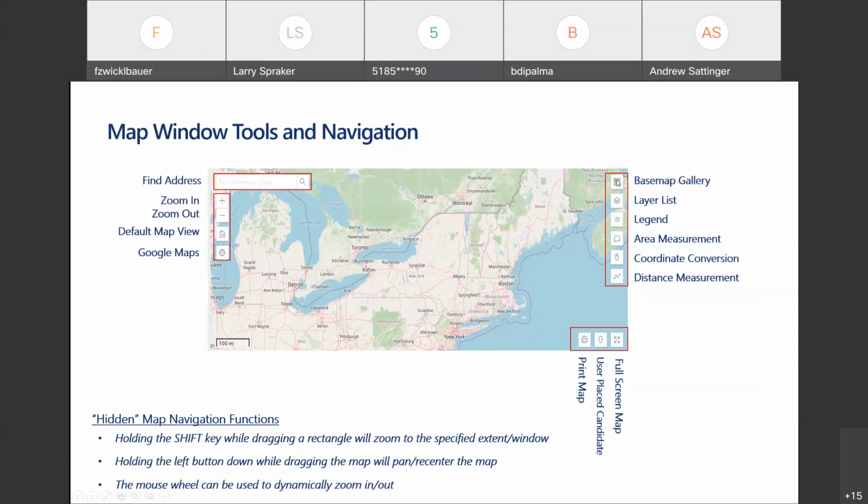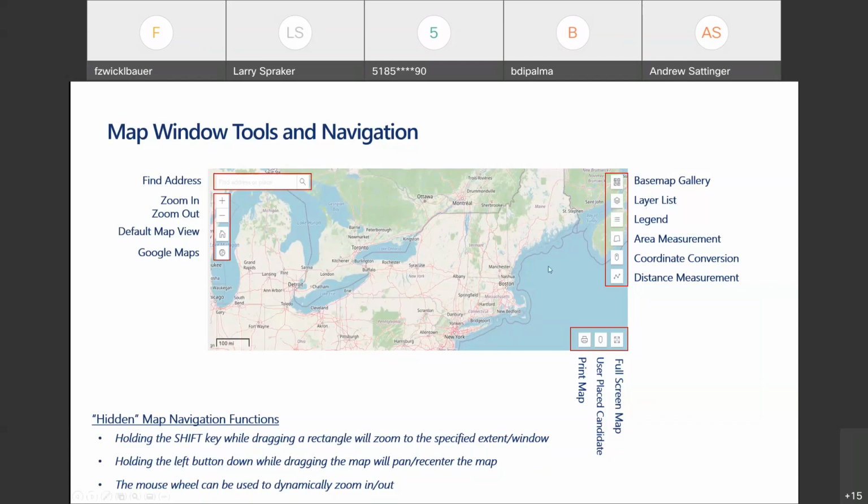The base map gallery allows you to flip the underlying base maps. We use something called OpenStreetMaps, which is what you see here as the base map. That's the wallpaper, a reference map underneath everything. The base map can be flipped to aerial photography, an orthophoto, for example. It's called imagery. You can flip it to other things, but the most common thing people flip it to is the imagery, to have satellite imagery, if you will, underneath.